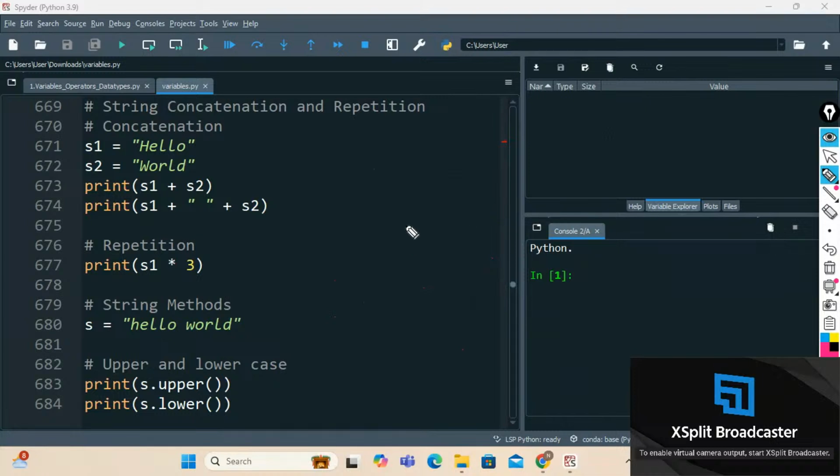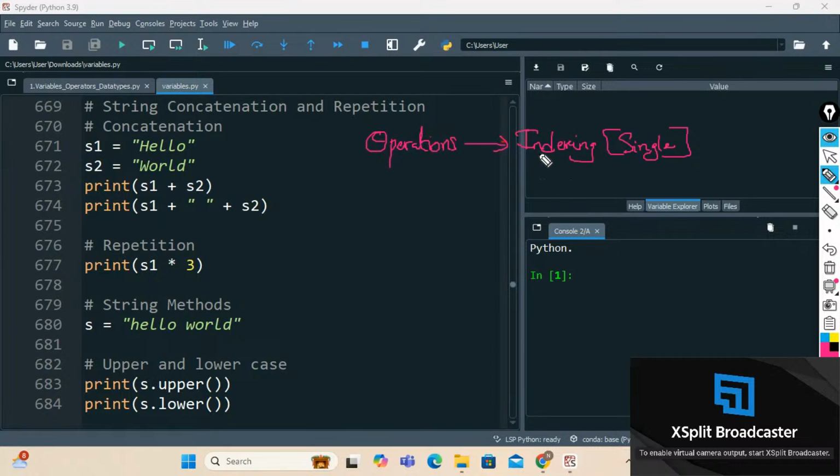Now, what else was discussed yesterday? I think we also discussed some operations that are performed on strings. First one is indexing. What is the purpose of indexing, or what does indexing mean? Indexing is nothing but extracting a single value or single character from the object.